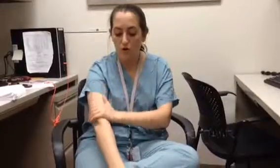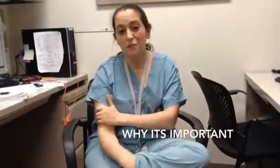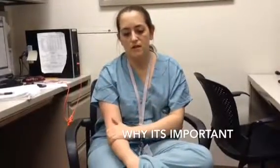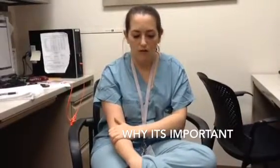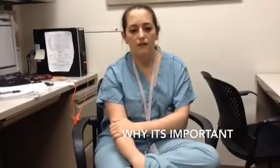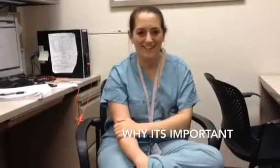It's important to know about premature babies, for the public to know, so that women take care of themselves during pregnancy, and so that preventable reasons for prematurity can be prevented. And it's also good to know that we're out there. There's a lot of research that still needs to be done on premature babies, and it's important for people to know that we're trying, but we're still working on it.